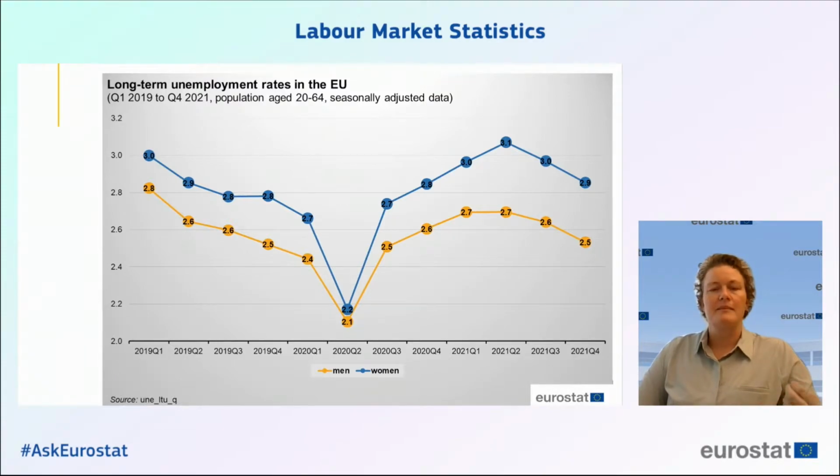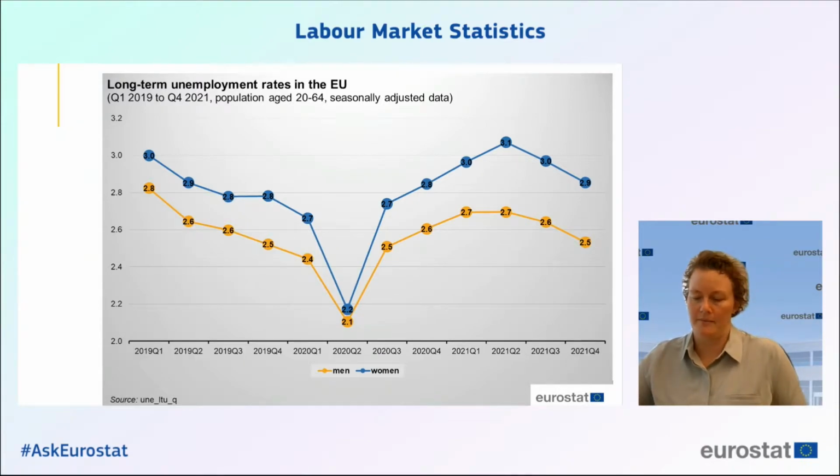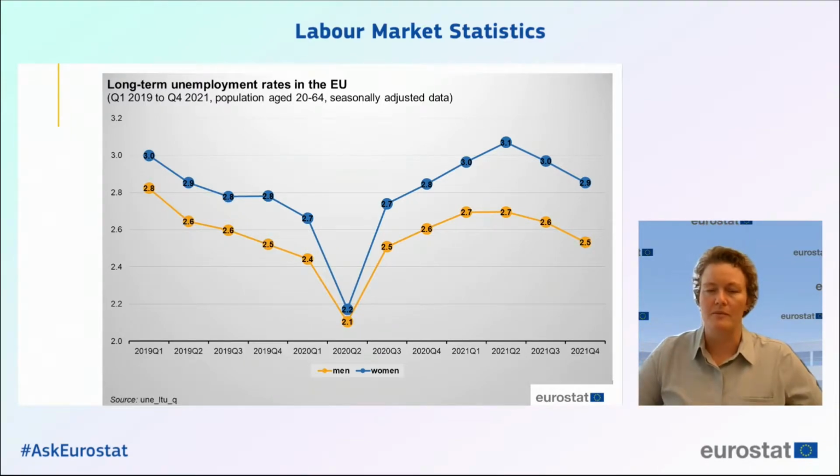This makes sense because, of course, it takes some time for someone to be counted as long-term unemployed. So the search behavior had to be thus that we could capture this longer duration of unemployment. And now it's going down again, which in this case now can really be interpreted as a good sign that these people are actually finding jobs rather than that they stop looking for a job.